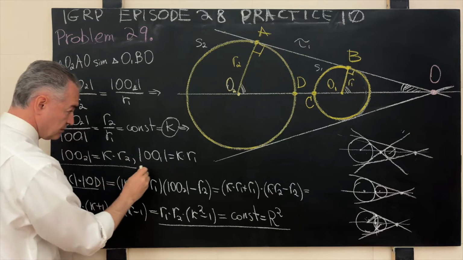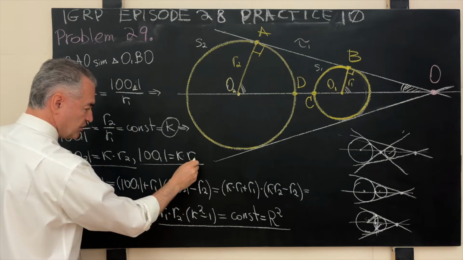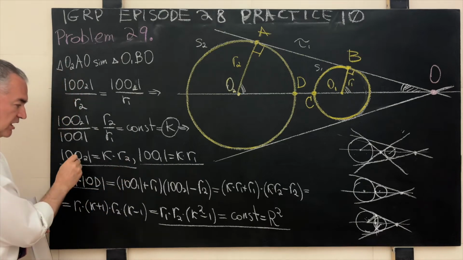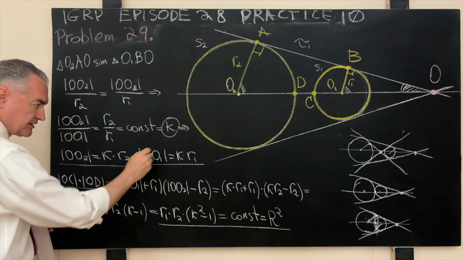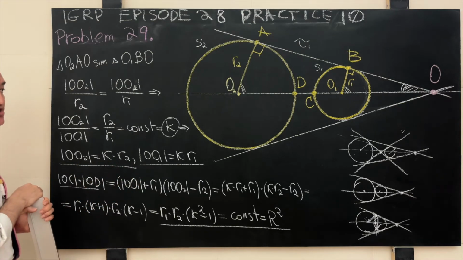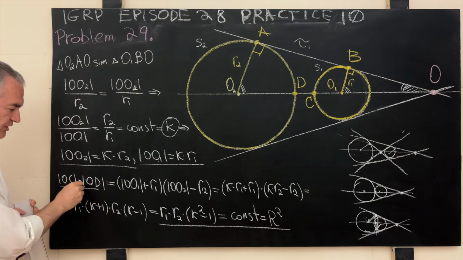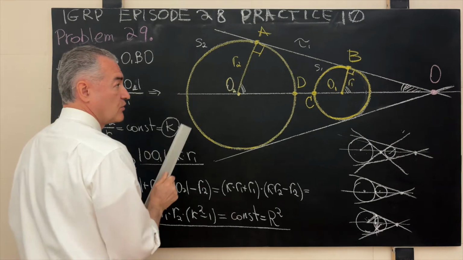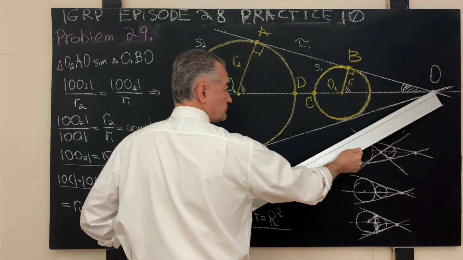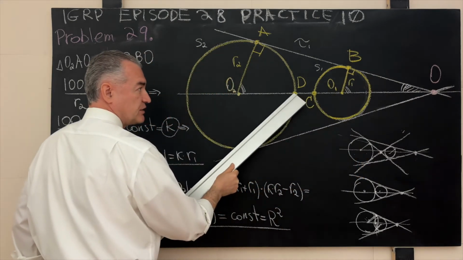And now this relation over here implies that we have this relation for the hypotenuse OO2 and this one for the hypotenuse OO1. It's k times R1, k times R2. Why? Divide this by this, k's and k's cancel out, and we have our ratio. Voila. And now we construct the product of distances from O to C and from O to D, and you understand where this is going.